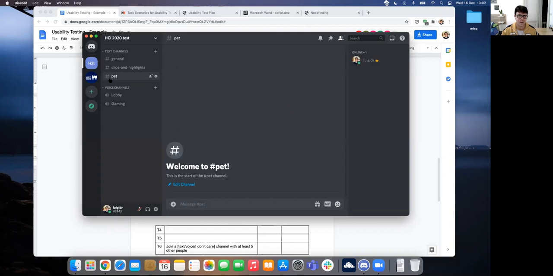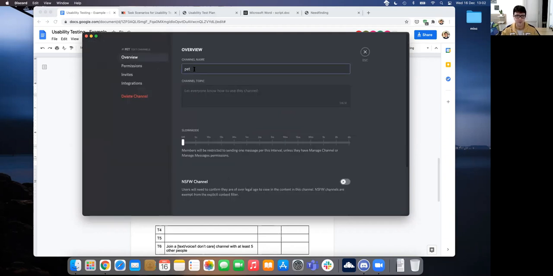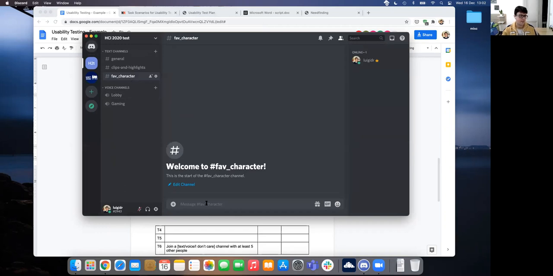Server, but let's imagine that there is. Maybe not a dog photo, because it's not well contextualized with the specific topic that is gaming, but a favorite character. So it could be: send the picture of your favorite game character in the most suitable channel. And so you are looking at whether the participant is able to check which is the most suitable channel and upload the picture that you have provided in the computer here.